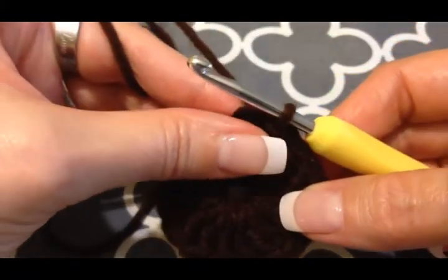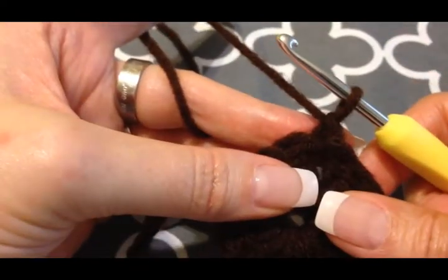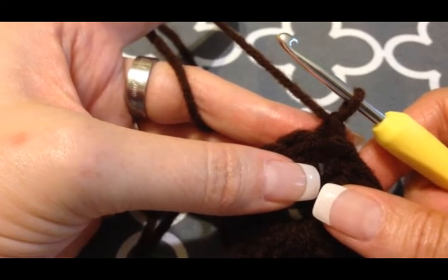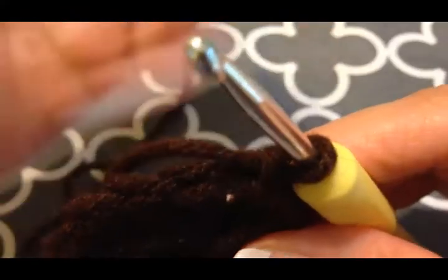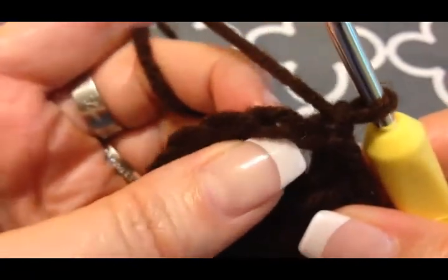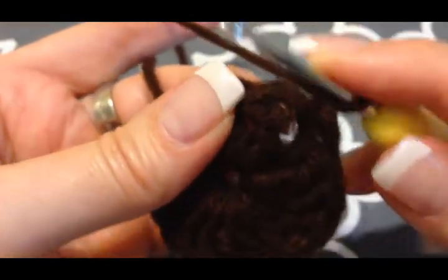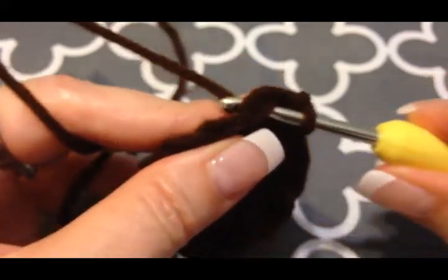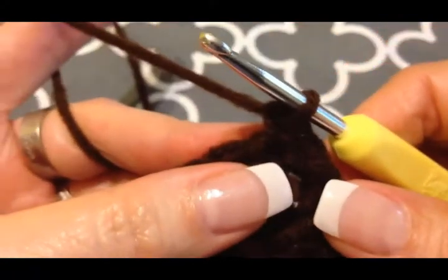So on to round two. You want to chain one, and then you will do two single crochets in each stitch around, and you will have 32 stitches when you're done. So here's the top of your stitches. This is the first stitch. So you're going to want to do two single crochets in there. And put your hook through, wrap around, pull up a loop, wrap around, pull through two. That is a single crochet.